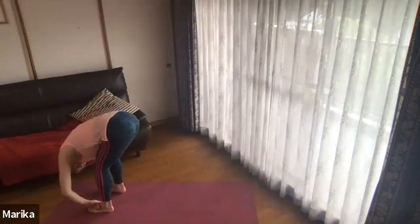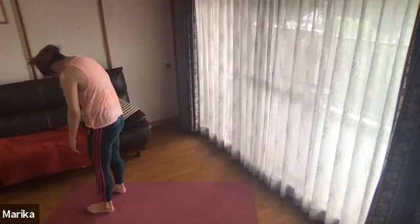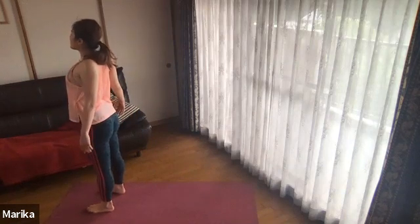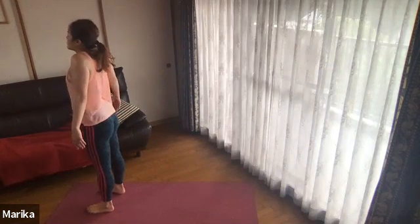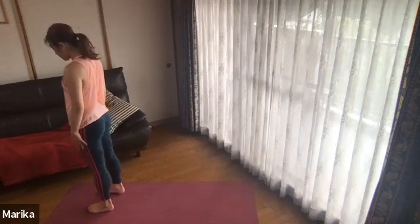Nice. Bend your knees, slowly round up, slowly round up. Your chin comes up the very last. Inhale, roll your shoulders up. Exhale, roll your shoulders back. Inhale, roll your shoulders up. Exhale, roll your shoulders back. Nice. Check your feet. Feet are very hips width apart.